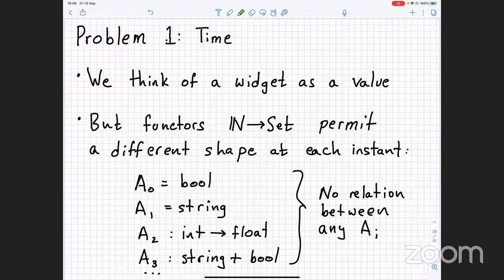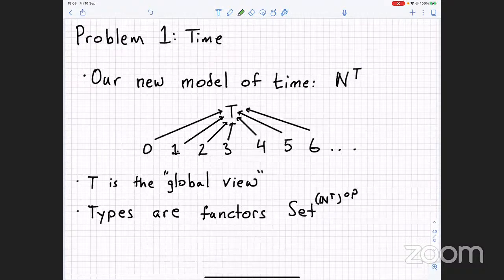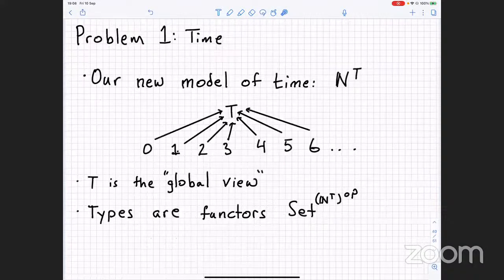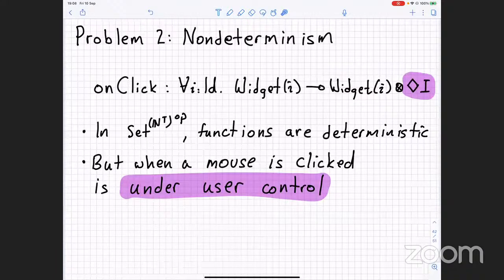And so we didn't want to do that, because in the actual programming languages people use, there aren't any types like this. And so what we did was we said, okay, we're going to have a model of time in which there's sort of a global element, a global view of time, and then we're going to have a specific view at each instant. And if you do this, then this issue of having no relationship between any instance goes away. And I won't get into the details of that.